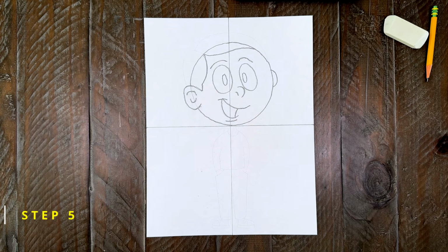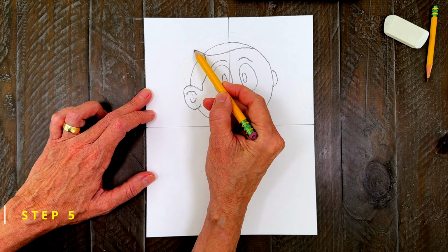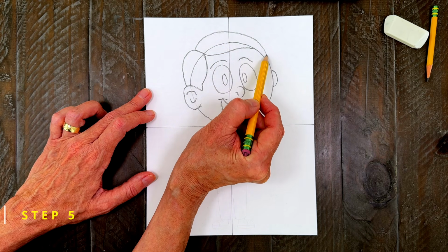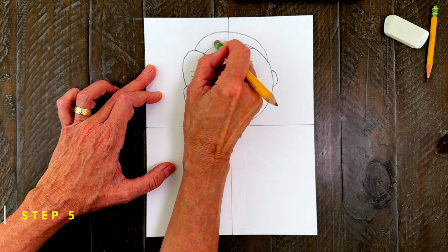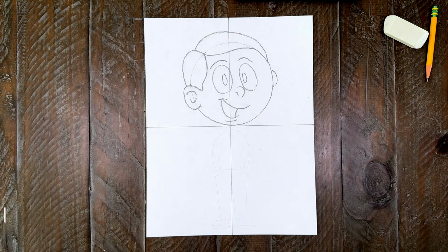To finish the hair, now draw the outside shape. I'm adding a part line and then the side and then the top of the hair. If yours is longer, you might want to make those lines go around and down past the ears. Now it's important to take a moment to erase the head line inside the hair so you don't accidentally trace it in a moment.